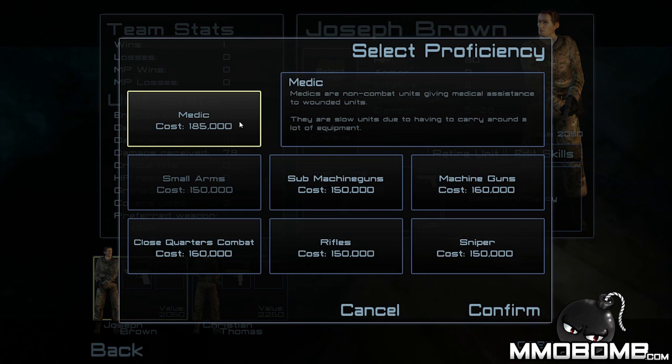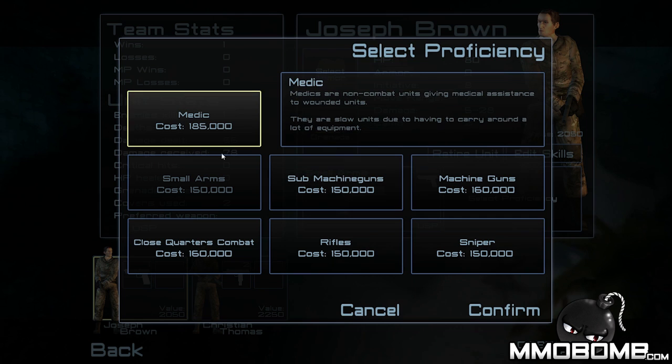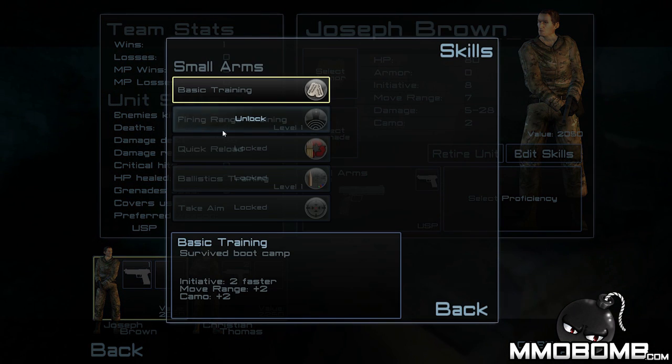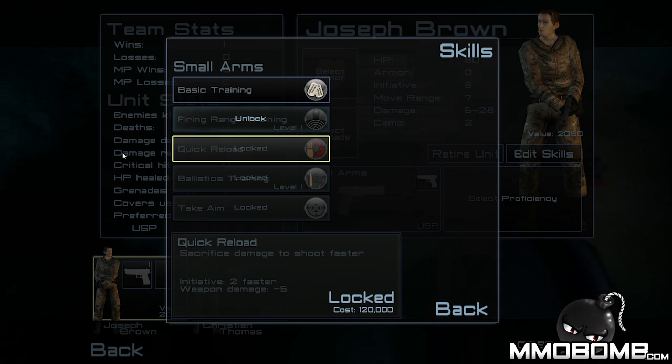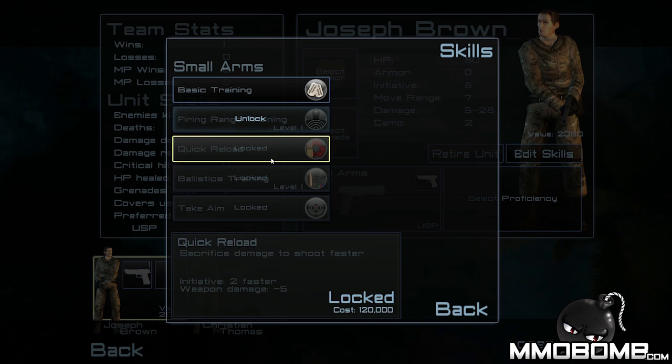You can also do proficiencies, so you can make them into something like a close quarter combat fighter, a medic, a submachine gun guy. You can basically give them 2 proficiencies, so they are good with multiple types of weapons. You can also edit things like their skills. For example, I can unlock better short range damage, short range increased by 1. And as these are progressively unlocked, as I play this guy more, I can do things like increase my medium range damage and increase my reloading, etc.